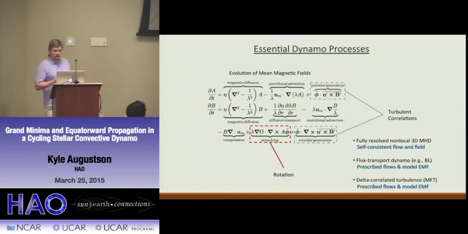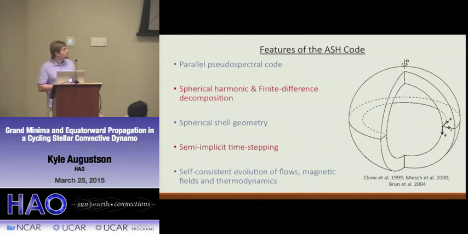There are many ways of getting at these terms, particularly these terms. You can run a big global scale model like Hideyuki does and I do and Matthias does, where you actually resolve these terms. Of course, you can do things like flux transport models, where you have something like a Babcock-Leighton mechanism, or you can do something like mean field theory, where these things are parametrized based upon some turbulence theory in terms of closures for those terms.